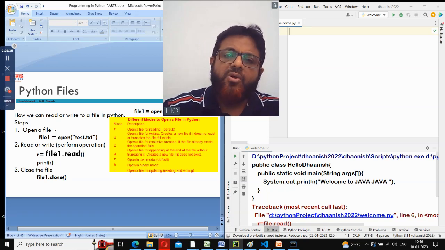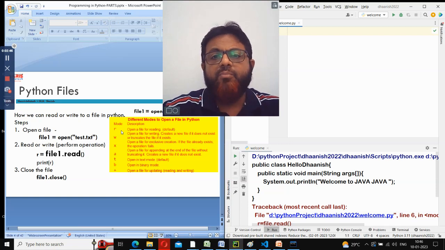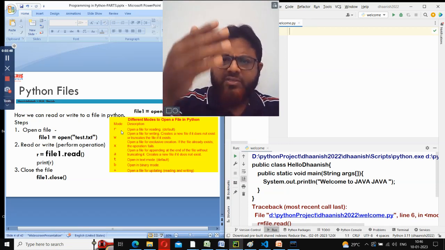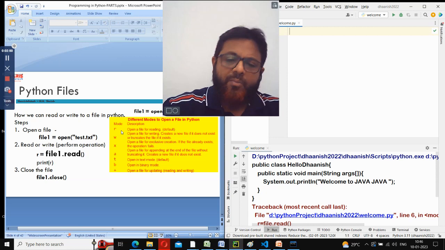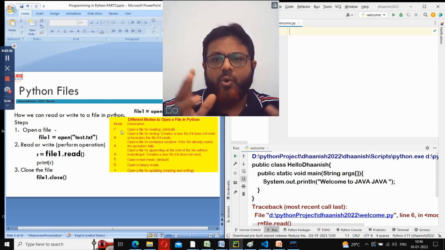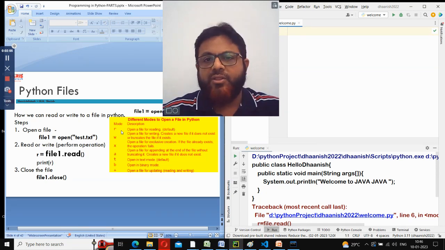You have something called mode, which you can specify after the file path and file name. If you specify the mode as R, it is only for reading, W for writing. Likewise, you have some other modes. Before we use them, let's first open a file and see how we can work on this.